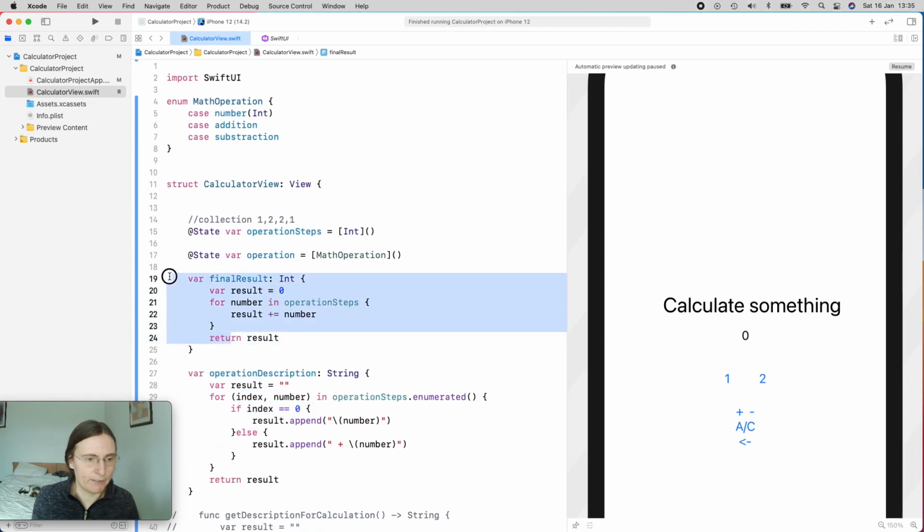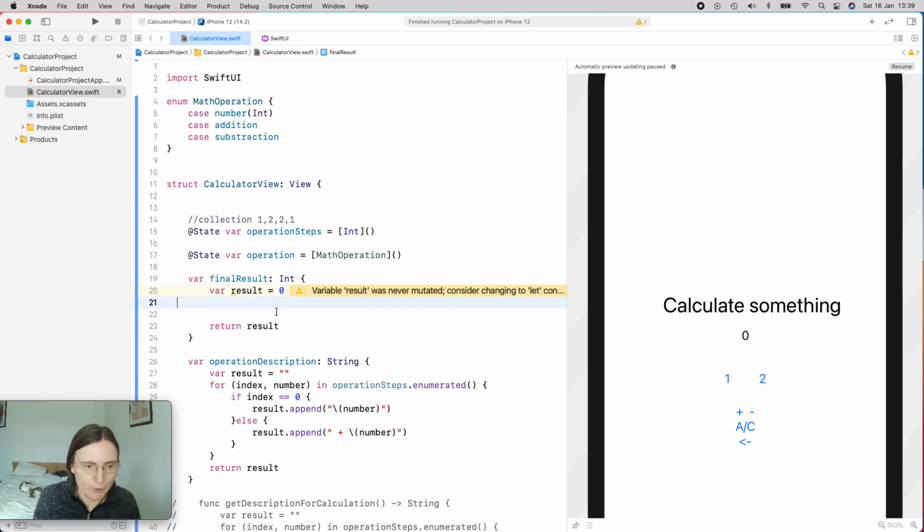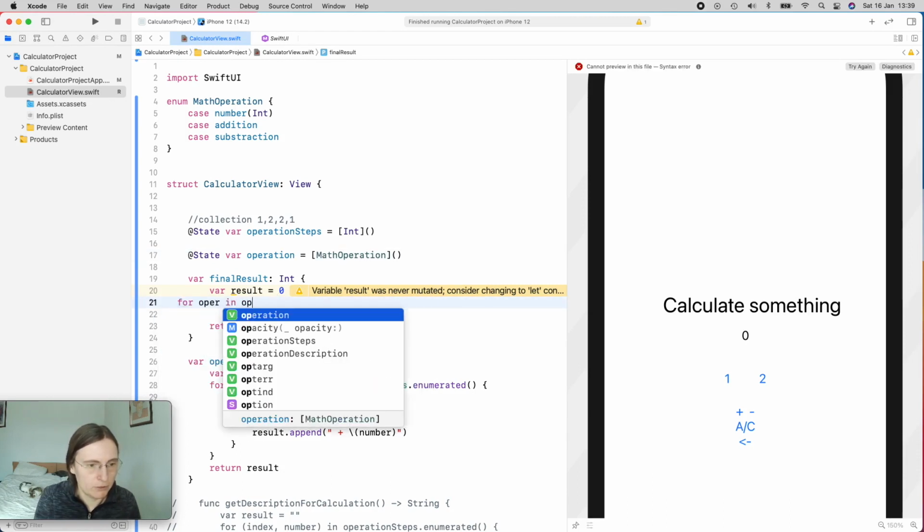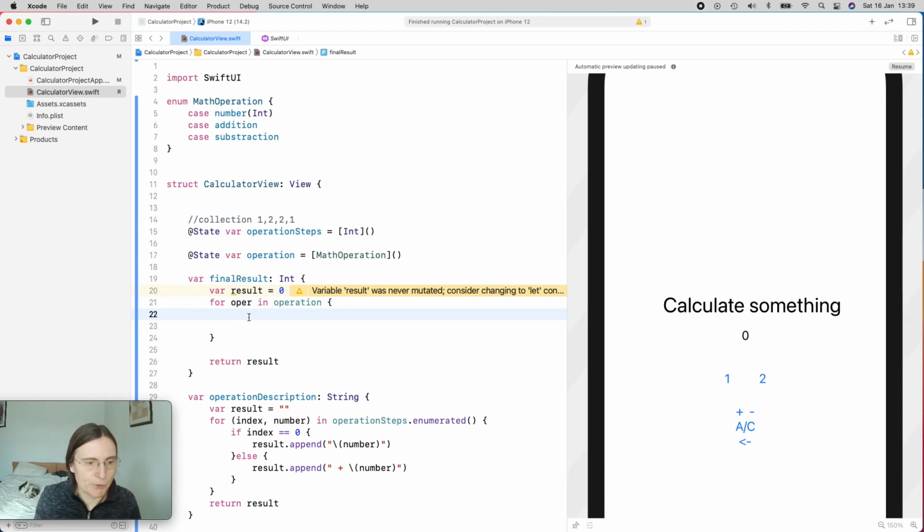So when we do our final results here, we are not using the operation steps. We're going to iterate through this operations array. So for oper and operation. So now I'm going to check what is actually in this operation. And I also, if it's a number, I need to also know if I need to add it or subtract it. This depends on what was before.